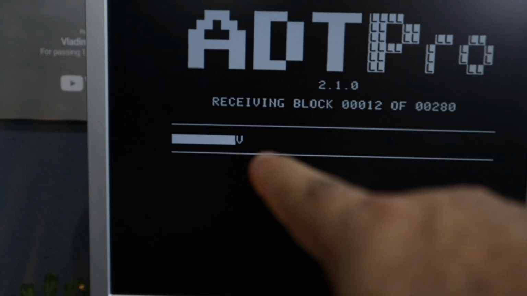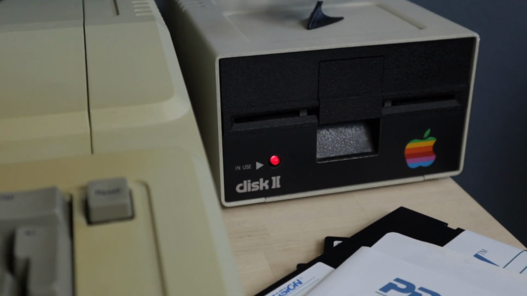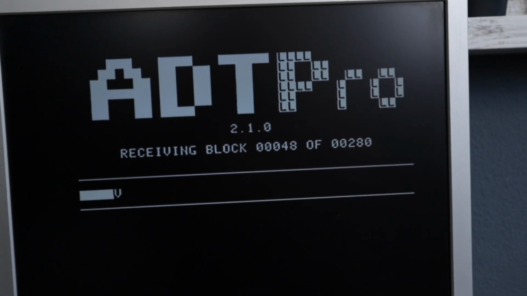The reason for the two cables is the communication that's going to happen between the two computers. The modern computer, in this case the MacBook Air, will send part of the software to the Apple II. The Apple II will then record that part, save that part to a disk, and then the Apple II has to signalize the modern computer telling the Air to send another package. That's why you need the in and out ports connected on both computers.